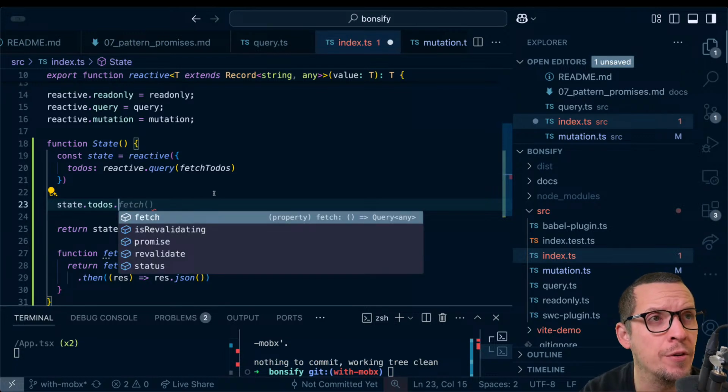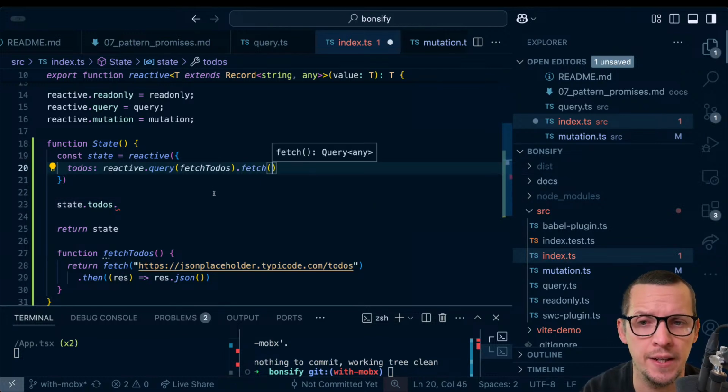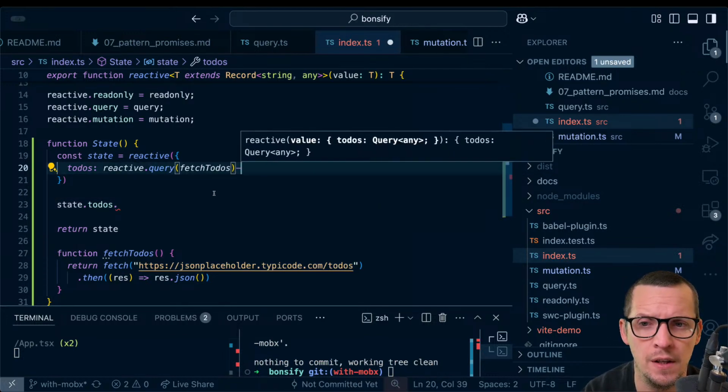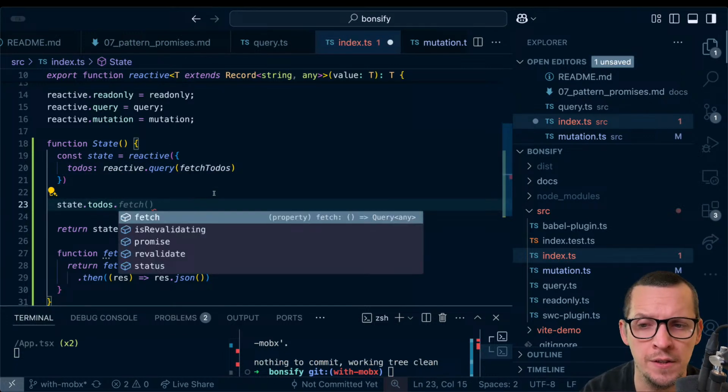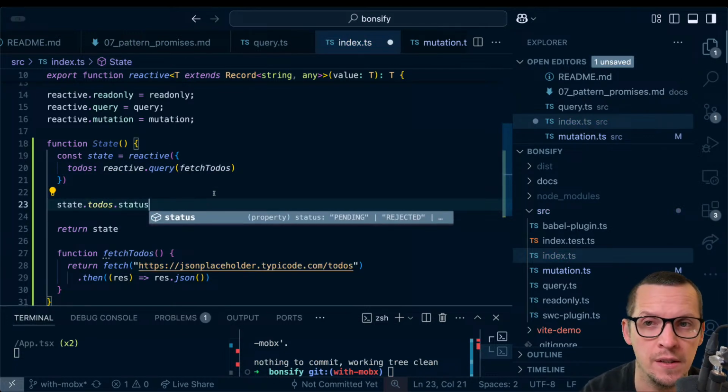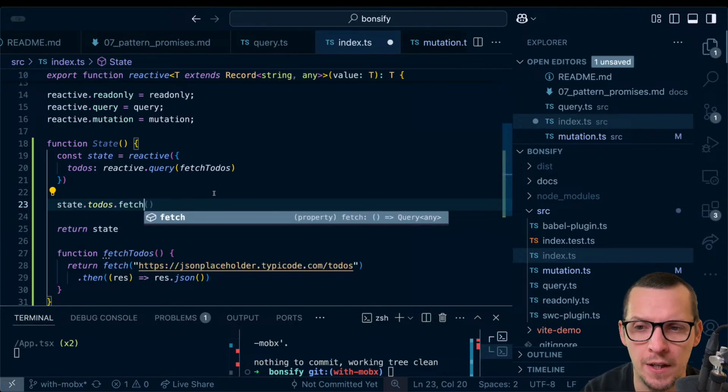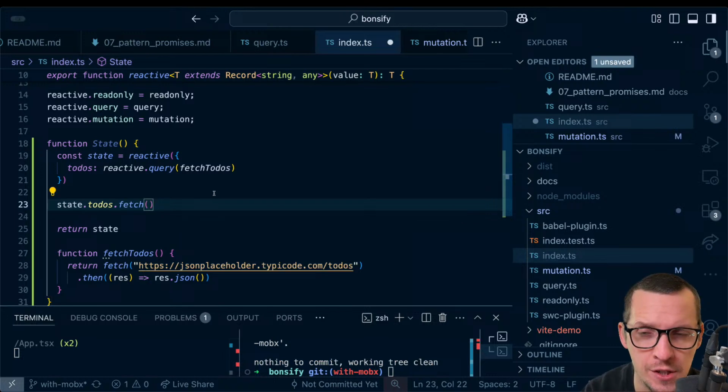Because when you consume from, you don't want to do the fetching immediately, or you might want to do it, but then you actually fetch it, right? But then if you don't do that, there's a risk you go in a component and just check the status. Oh, it's pending, so I'm just gonna return a loading state. But you actually have to start the fetch. But it's weird to call fetch every time, right?